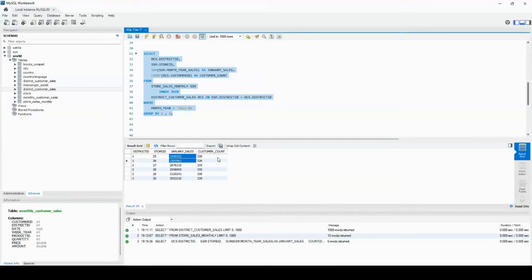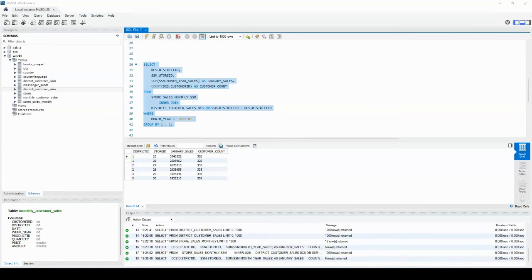And then we can also notice that each store in the same district has the same customer count. That's kind of unbelievable: 335 customers at both of the stores in District 2, but 339 at both of the stores in District 3. So the same number repeating for each store within a district is pretty suspicious. So let's investigate what happened here.